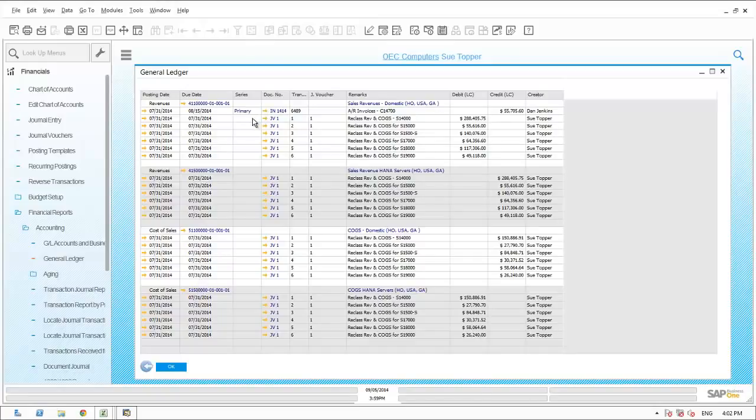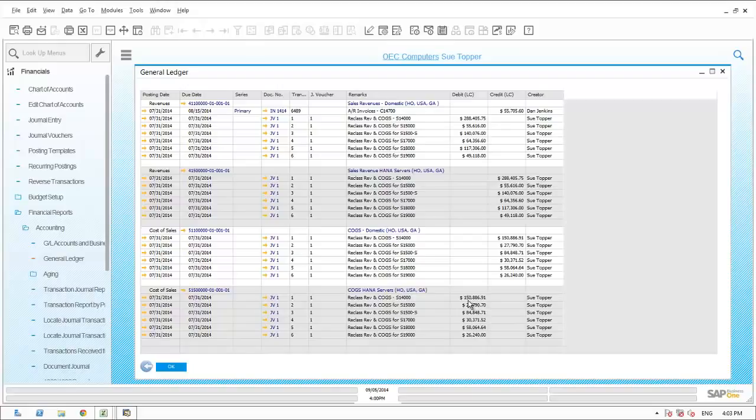We can also see all of the journal vouchers that Sue created but has yet to post because she selected that option. These are the 6 journal entries in Journal Voucher 1 that contains the reclass for the revenue account, one for each HANA server that exists. The same is true, we see the opposite side of the entry for the new revenue account, which is the new HANA revenue account that Dan set up. The same is true for cost of goods sold. We see the entries coming out of the old account and into the new cost of goods sold account.